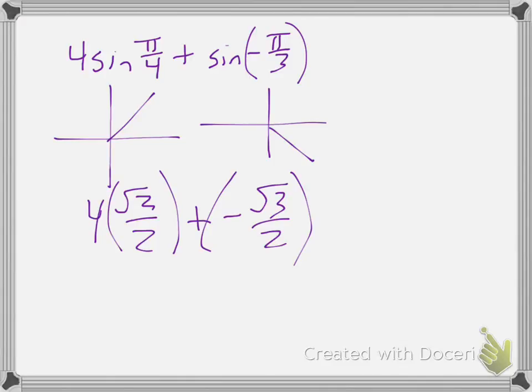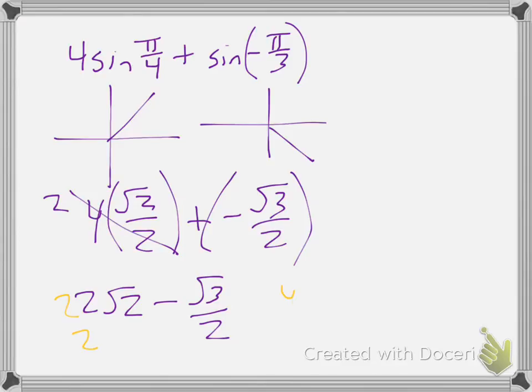And then I simplify this. When I simplify this, 4 divided by 2 is 2. So this becomes 2 square root 2 minus square root of 3 over 2. Oh man, maybe I shouldn't have simplified that. Why? Common denominator. Got to get a common denominator anyways. So that means I'd have to multiply this by 2 over 2 to get 4 square root 2 minus the square root of 3, all over 2. That's what I'm looking for. I'm looking for the exact value. I'm not looking for an approximation to put on my calculator.